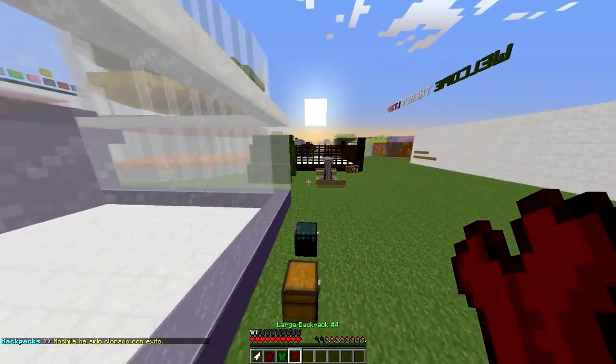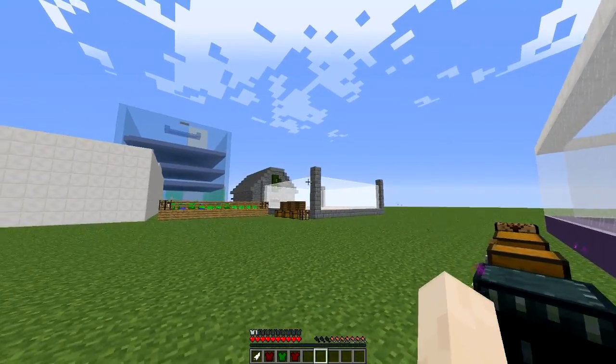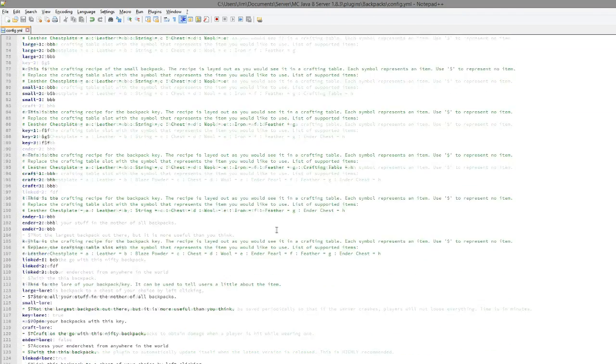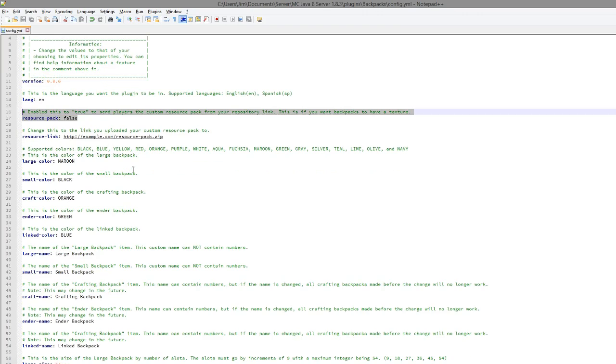So this would be a very good time to go to the config file. Vamos. I don't know much Spanish, so let's go there now. So as you can see, we are in this config file here right now, and there is a lot of different things you can change. So let's start at the top. That'd be the sensible place to start. This is the resource link that you can set up with custom backpacks. Obviously set that to true if you've done that, or you don't have to worry about it.